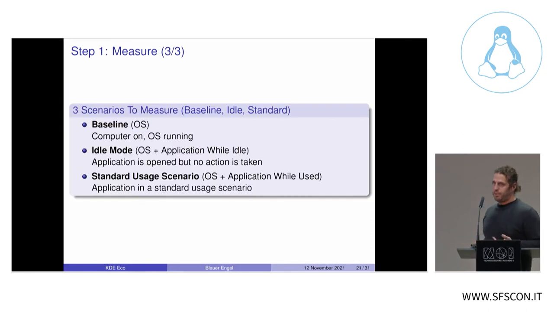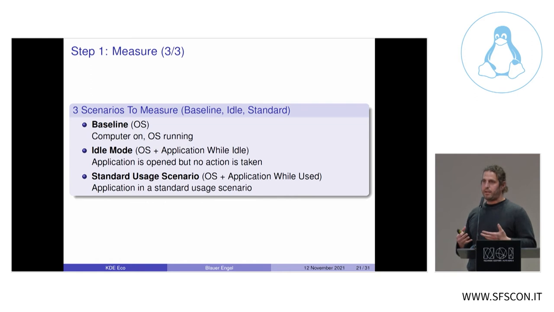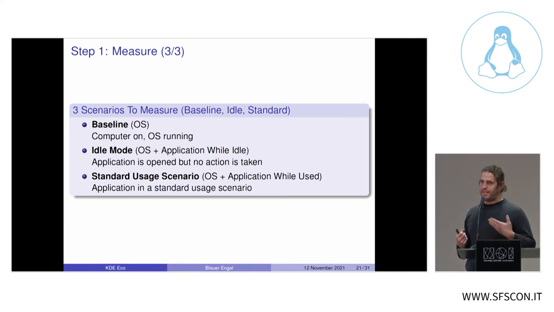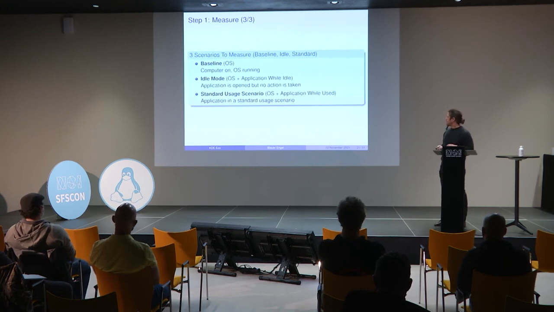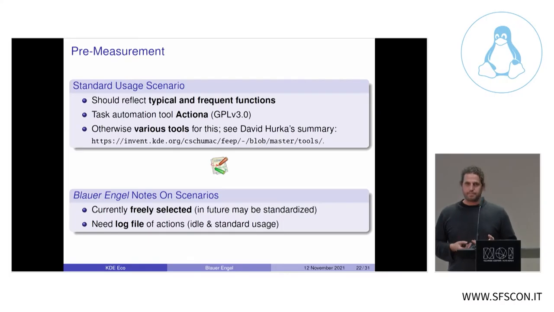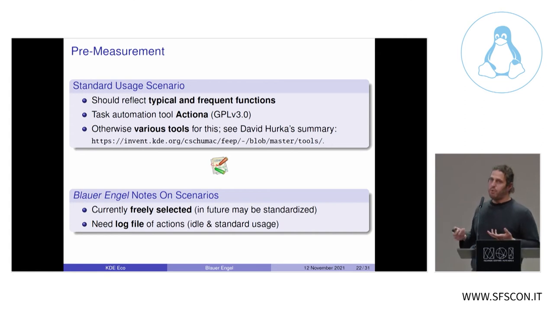What do you measure? There are three different scenarios. One is the baseline measurement — just the operating system running without anything happening, which gives you the underlying power consumption of that OS. Then idle mode — the OS plus the application running but nothing happening — which, when you subtract the baseline, gives you the energy consumption of just that piece of software doing nothing. And the standard usage scenario — the application being used, representing typical and frequent functions of that software. This needs to be defined before you measure.